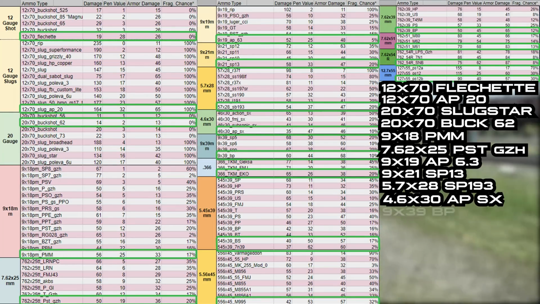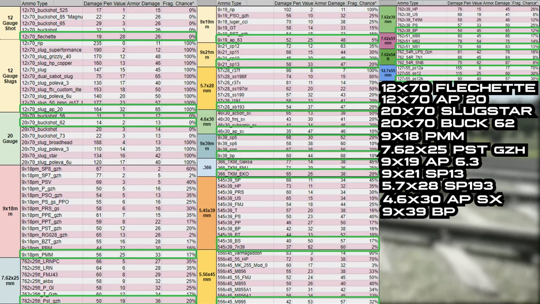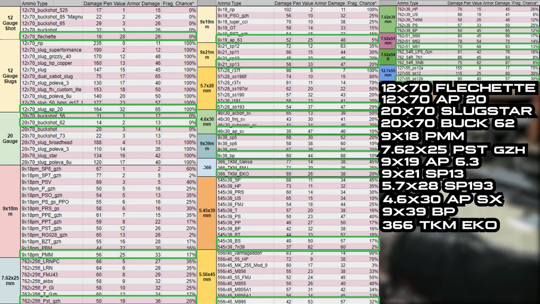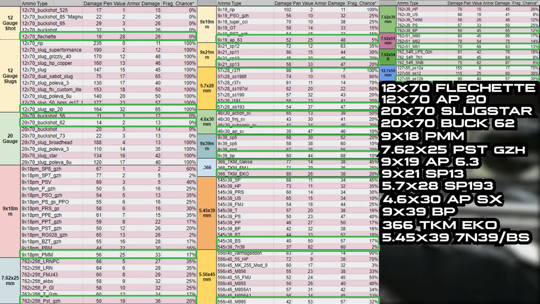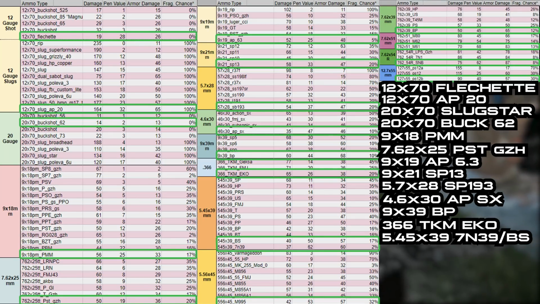And then we've got 9x39mm ammunition at BP. This is the best for this caliber. And then .366, not many people use it, but TKM EKO is the best ammunition type. And then we move on to the more common ammunitions like the 5.45x39. You can either use 7N39 ammunition or BS ammunition, both are extremely powerful.